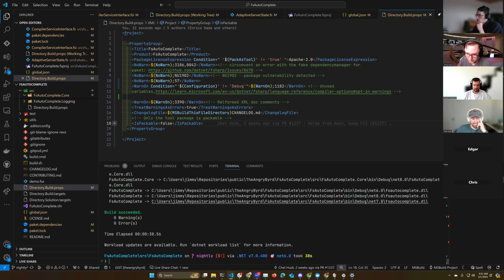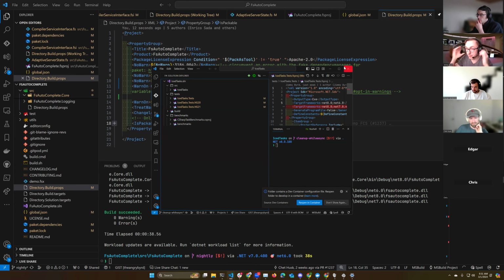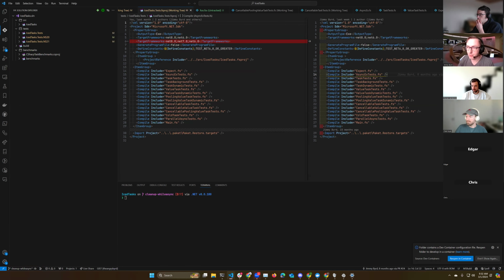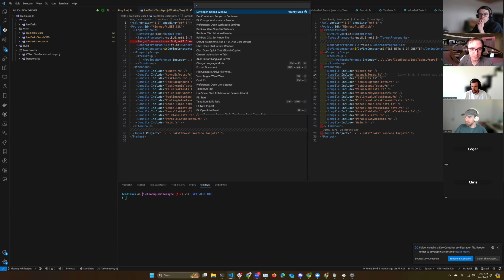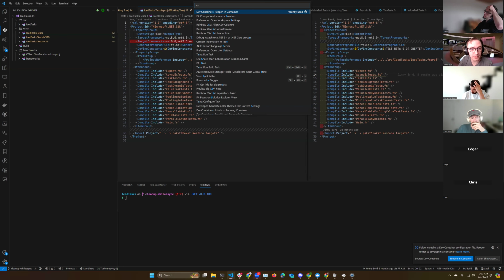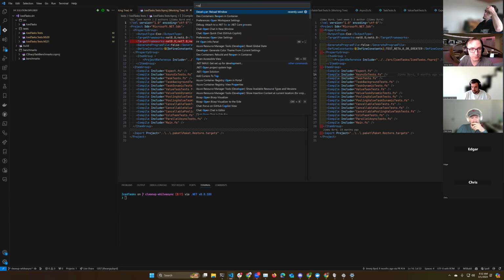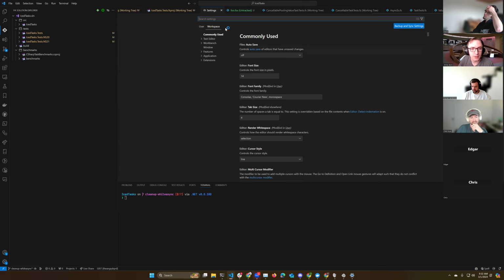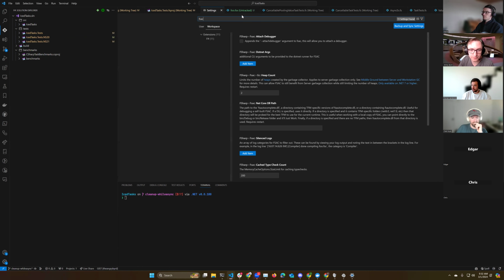But okay, now we actually have access to this. So all we want is this string, right? Mhm. So what we're going to do here is, for people who are not aware, we actually have this ability for you to swap out the FsAutocomplete DLL instead of running with the normal one. And so that's what I'm going to be doing here, actually changing in the options. This is settings, it's called settings. And I'm going to be doing this at the workspace settings. So VS Code has user and workspace settings, and workspace means just the current file directory that you're in essentially. And I'm going to look for FSAC.